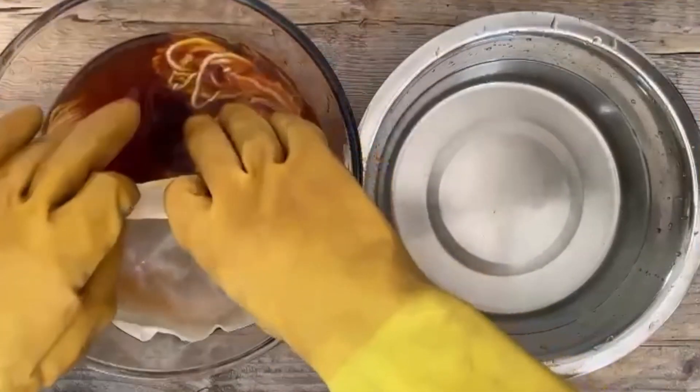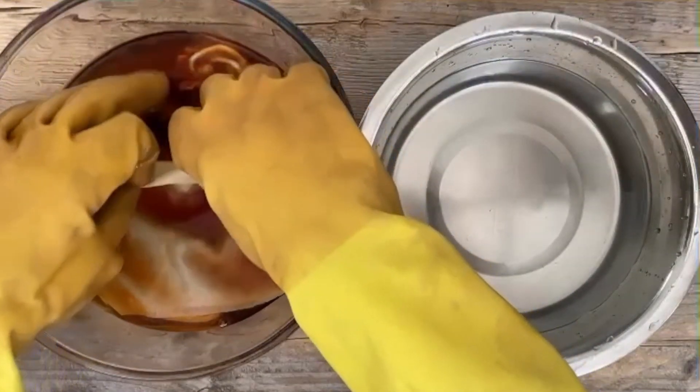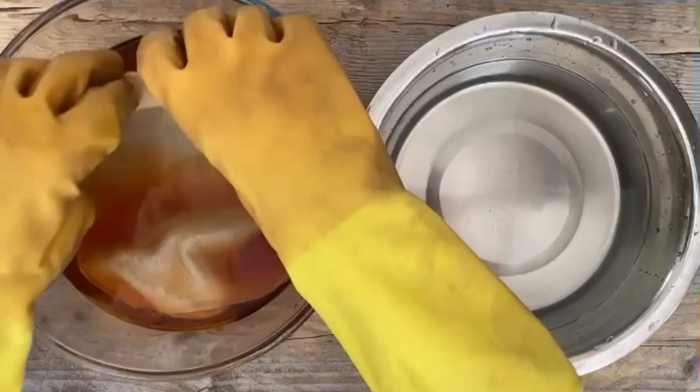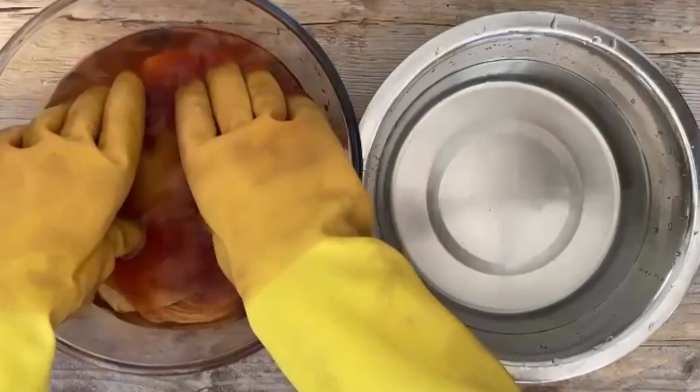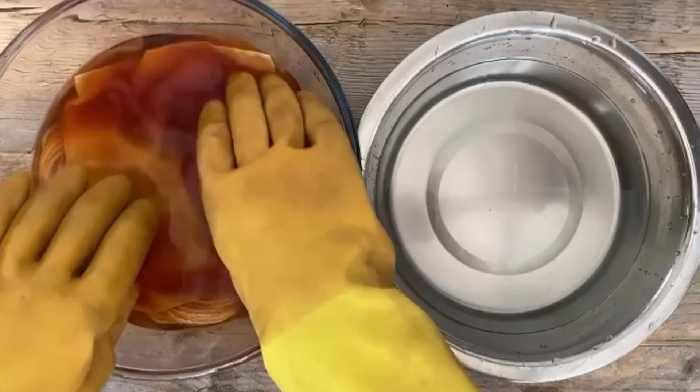I would normally recommend dyeing wool separately, as it's more fragile than most plant fibres and needs gentle handling to avoid matting. In this case, all four fibres were entered together into the dye bath and left to steep without heating for 24 hours. Leaving fibres to steep for longer might result in stronger colours, but this 100% weight of fibre dye bath was pretty potent.